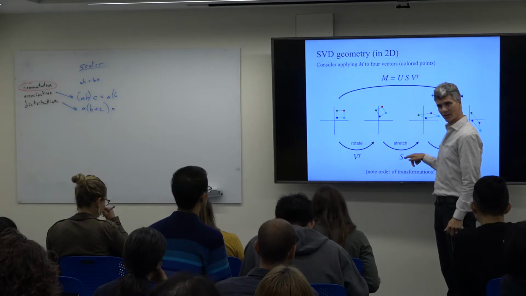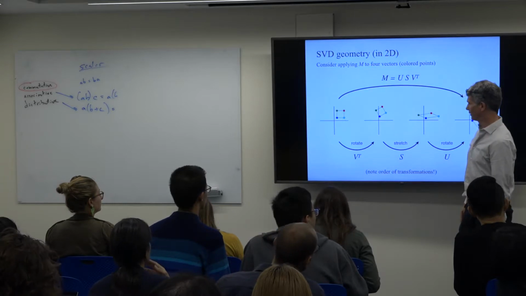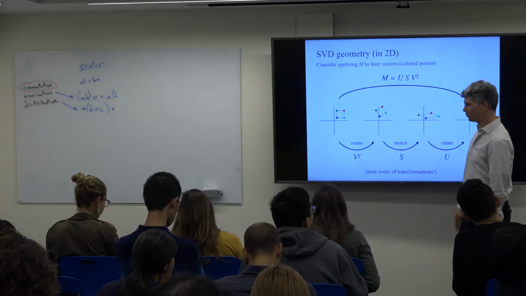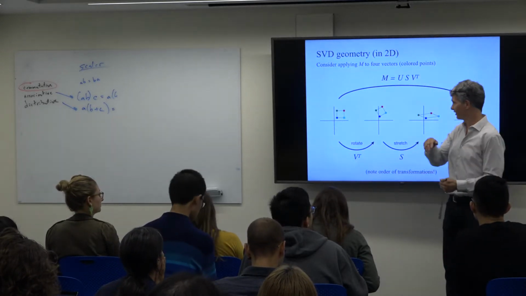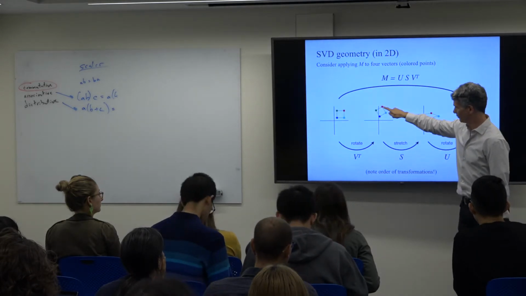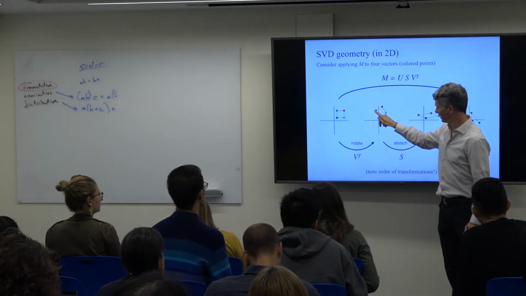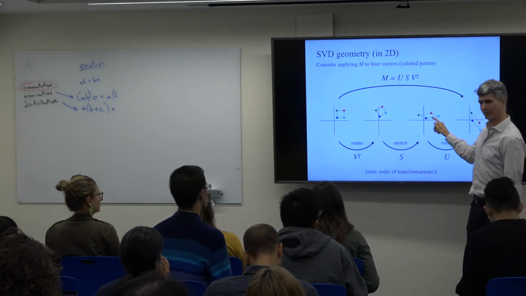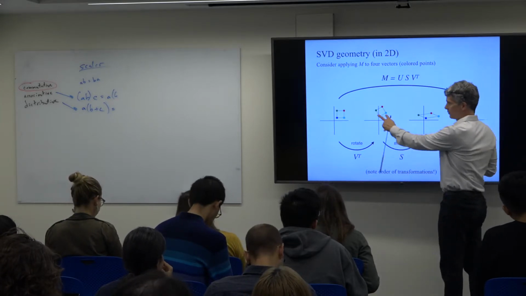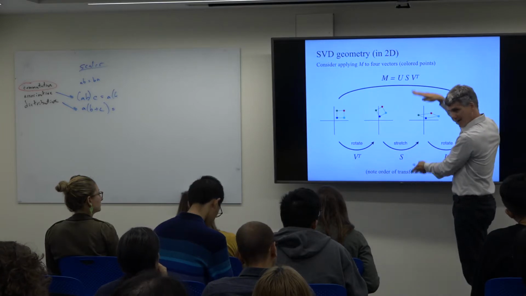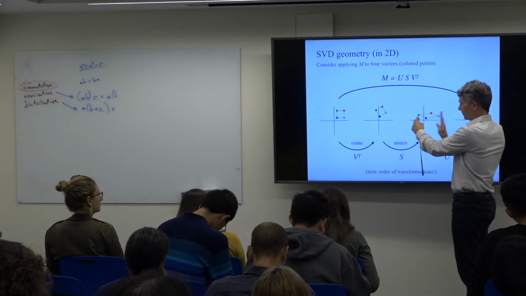Okay, now S operates, and in this particular picture, I think the way I did this is S is multiplying the horizontal coordinate by something like 2, so it's stretching it out. It's multiplying the vertical coordinate by a half. And you can kind of tell that by eye because this red point, which is here, ends up down. And this green point ends up further to the left. And this cyan point is further to the right. And so the horizontal coordinates look like they're about twice as big as what they were here. And the vertical coordinates look like they're about half of what they were here. So I'm guessing that this is multiply vertical by half, multiply the horizontal by 2.